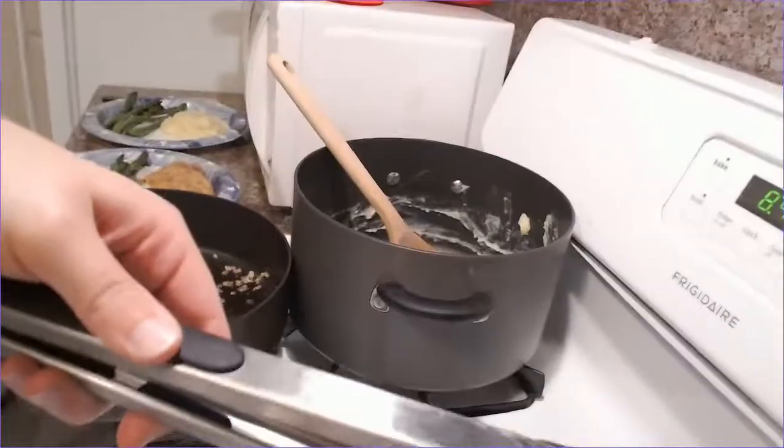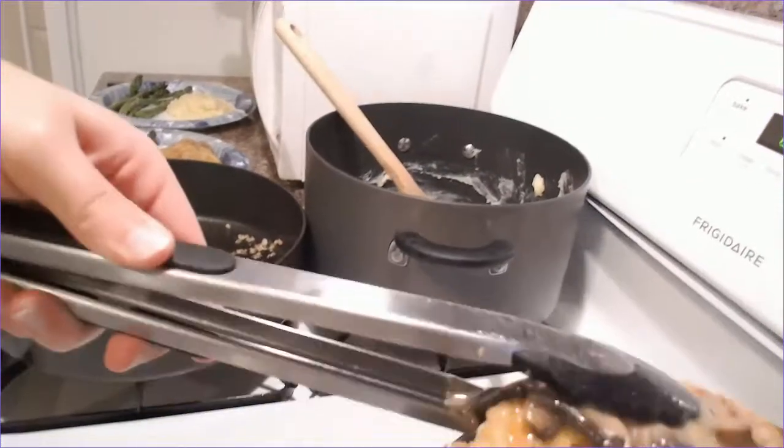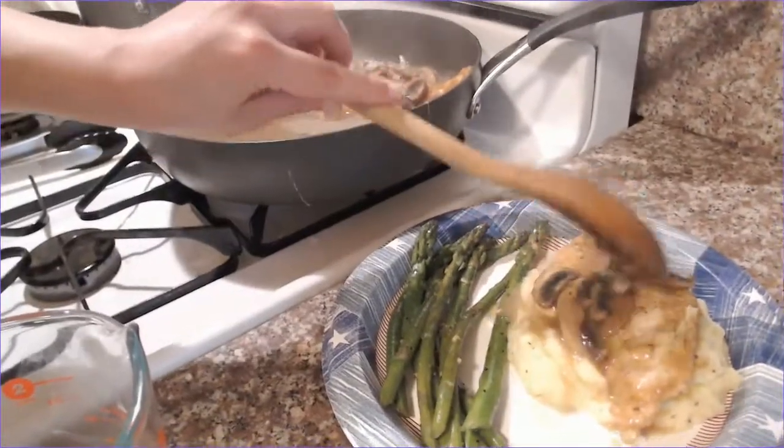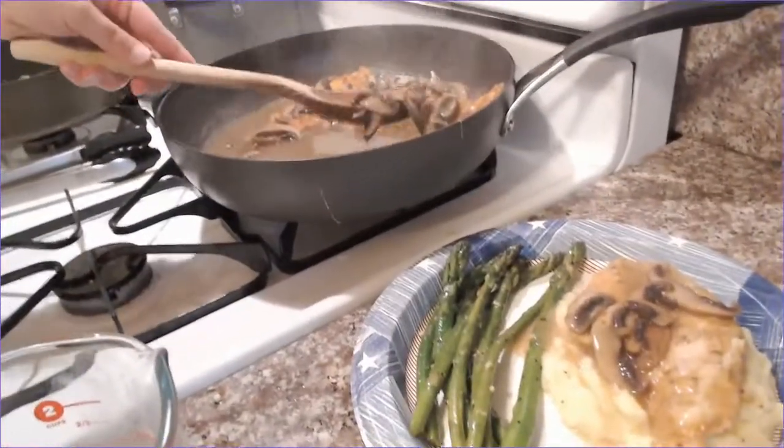Coat the chicken in sauce before plating. Try not to drop it. Top with sauce and mushrooms.